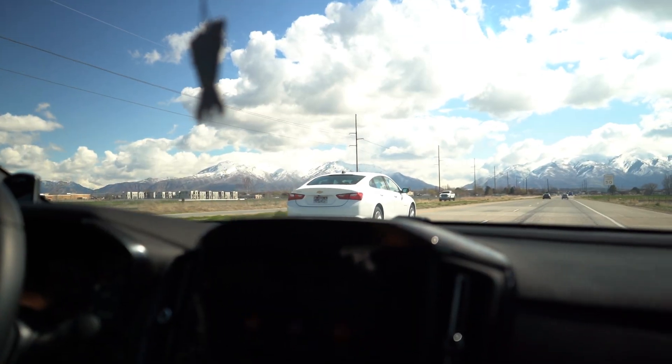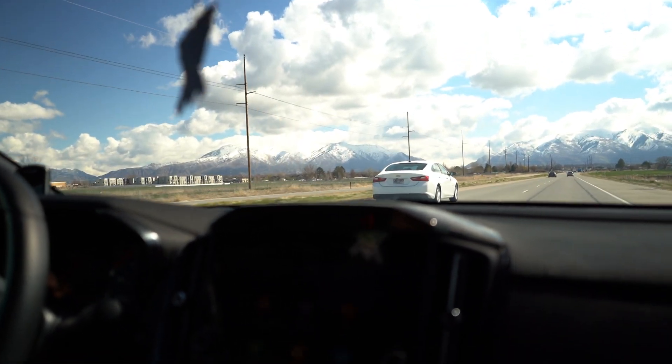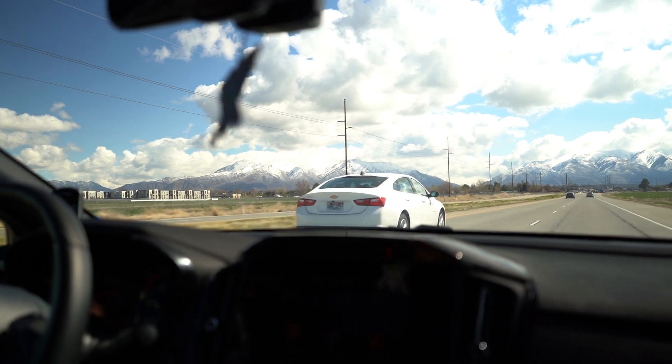This car could definitely use some suspension mods — obviously it's lowered quite a bit, but some sway bars would help. It's got a little bit of body roll and some correction needed when you're taking a turn and shifting. It'd be really nice to get some good suspension components to pair up with whatever coilovers he has on here. With this G30 770 on it, this car's going to feel like a whole different animal.